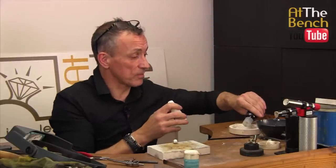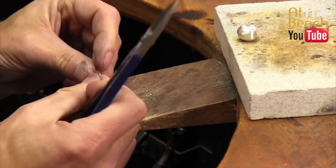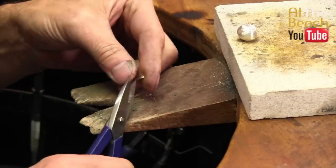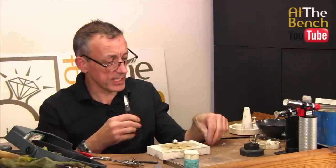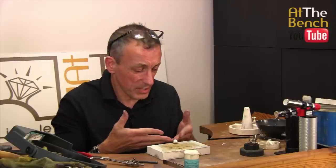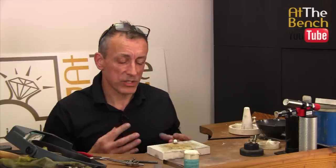I'm using some flux — borax — you can use whatever flux, it really doesn't matter. The solder we're going to be using is, in this case, hard solder. You don't need an awful lot of solder when it comes to soldering jump rings or bales, so let's just pop a couple of small little pieces onto the block. Now, the trick when it comes to soldering little jump rings onto large pieces of silver like this is they have two completely different sizes — two completely different masses. If you put a flame on the jump ring and on the ball at the same time with the same powered flame, the jump ring will melt because it has a small mass.